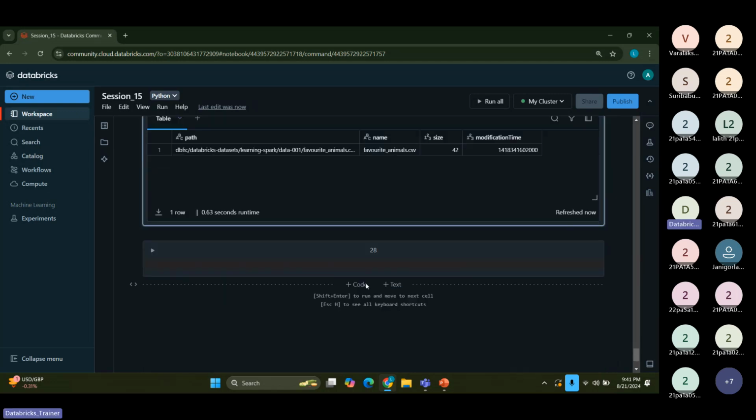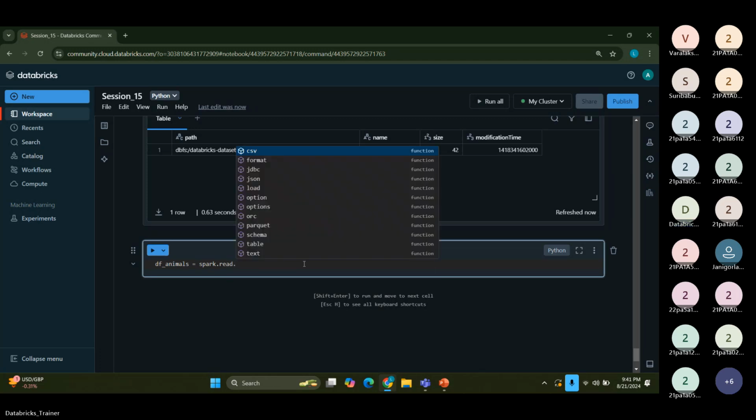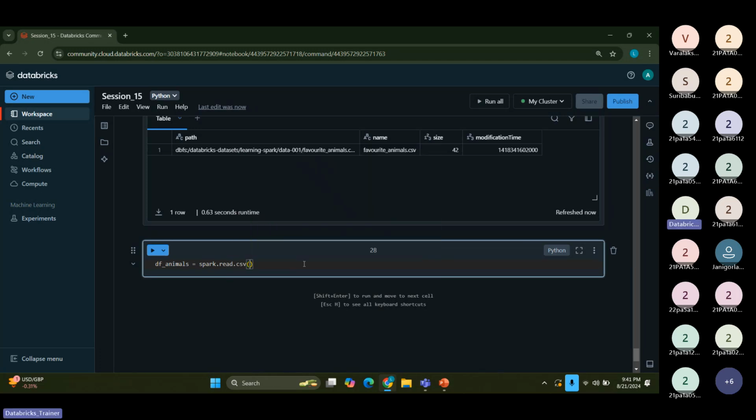I'm utilizing this particular thing, df_animals. If the data set is okay for me, then only I will take it. spark.read.csv.